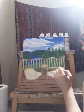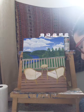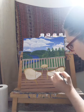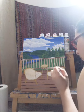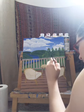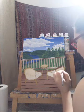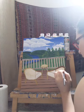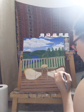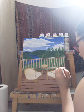I want these to be a little bit darker brown, so I'm just gonna get brown on top. I'm trying to make this top part of the chair a bit darker. So I'm going over what I initially drew in that mustardy color with this darker brown, which is going to give me coverage. It's also the color that I want this chair, or at least this part of the chair, to end up being.